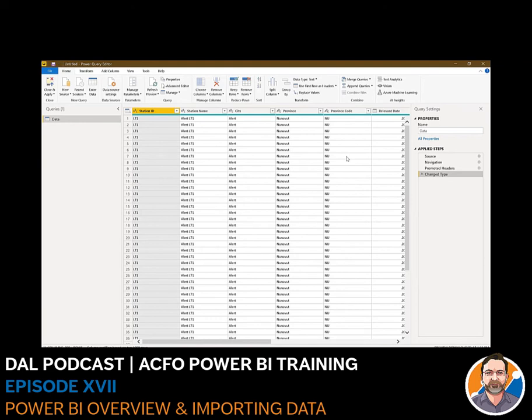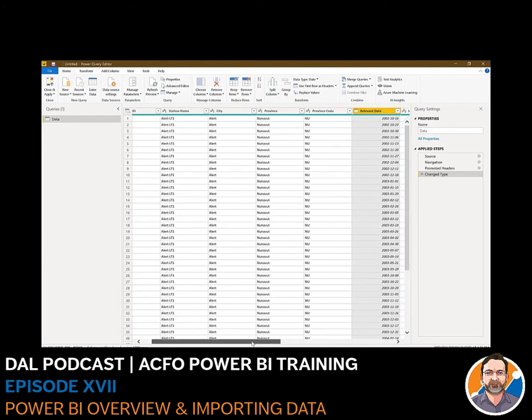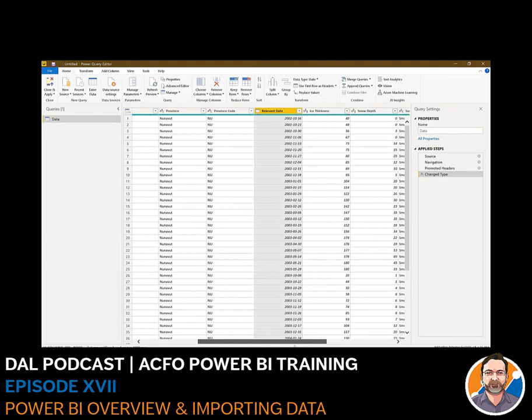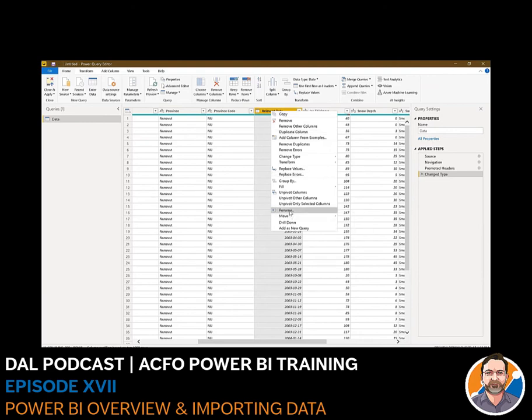Let's add an extra step into that sequence, right? You see here it says relevant date. I want you to all do the same thing for me. Click on the column, all right? Now, I can either right-click and go down to rename, or I can just double-click on the column title.